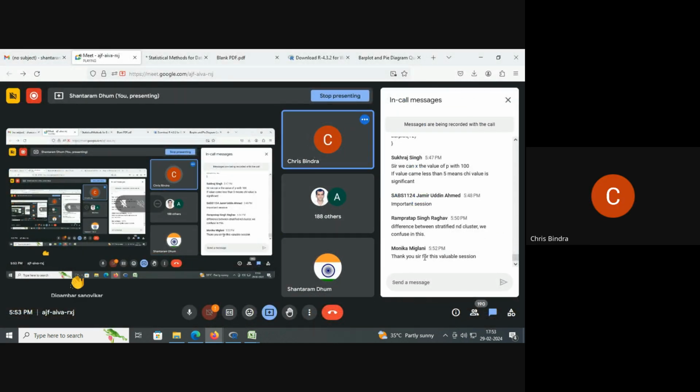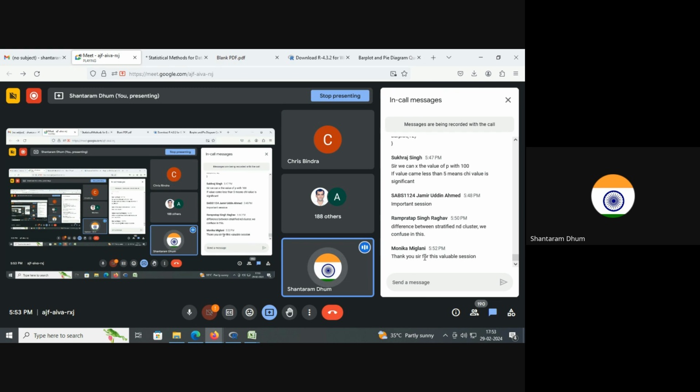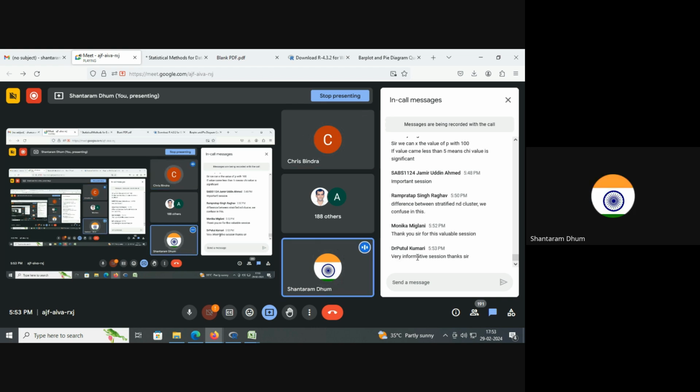Actually, if you spend some time on it, it will be just fun. If you spend, let's say, half an hour daily on R, and you are copy pasting the codes given by ChatGPT or some online source, still you will get something. It will be easier for you to learn. Earlier, online resources were not available, so it was difficult. But now ChatGPT is here, and by using ChatGPT you can learn any kind of programming. We can get the commands from ChatGPT.